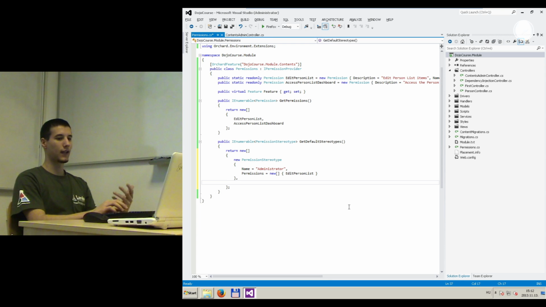And the other one is that we want to enable editor users, so users in the role of the editor, to be able to see what kind of person lists are in the system.